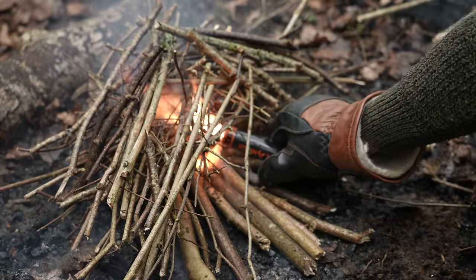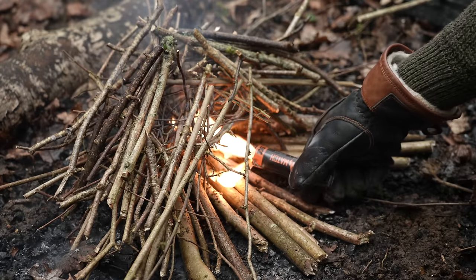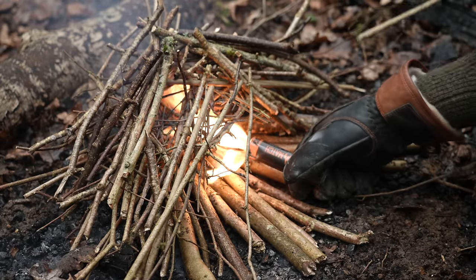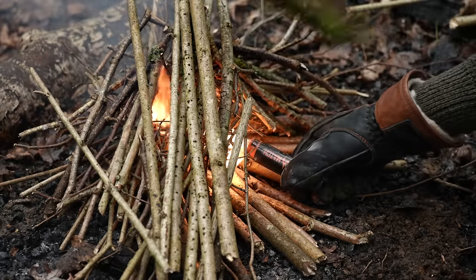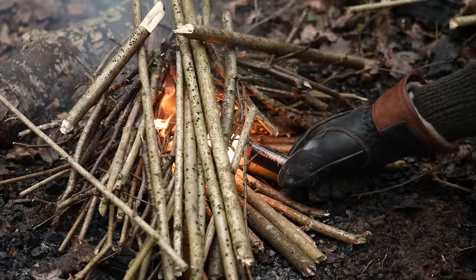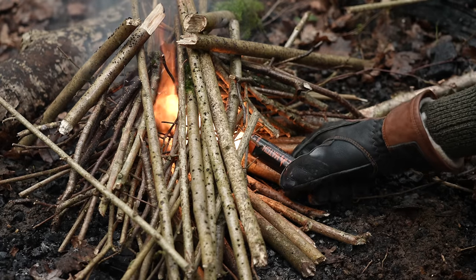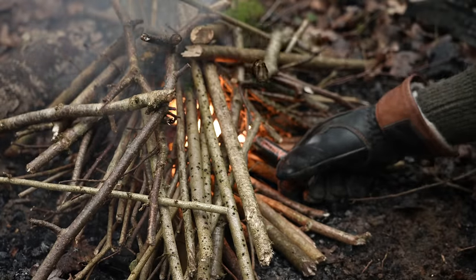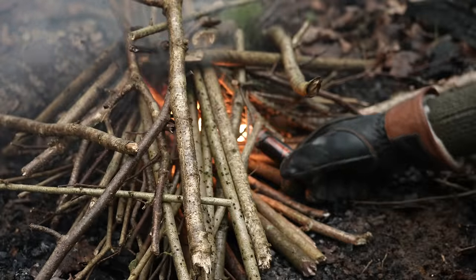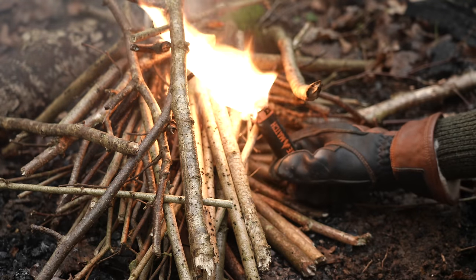That's insane. That would be great for seriously wet conditions if you were in a survival situation. In fact, I'm gonna chuck bigger logs on there. That is unbelievable. Whoa. Just chuck the logs on there. They're all wet, these ones. I don't think it matters because this is just pumping out. Look at it.